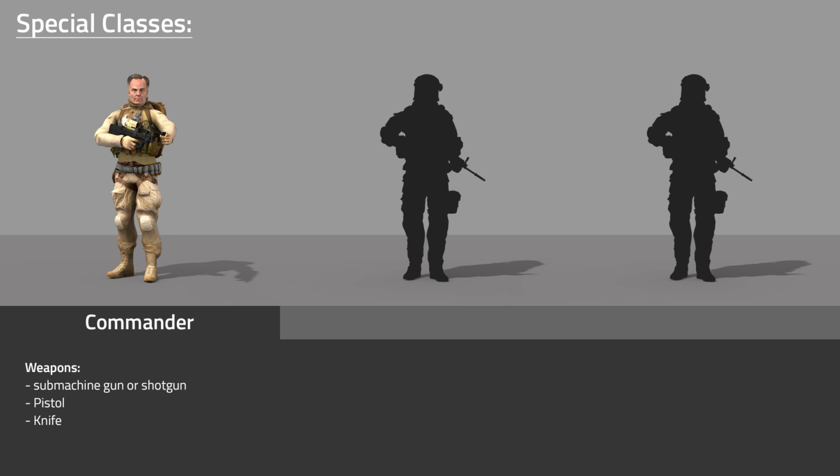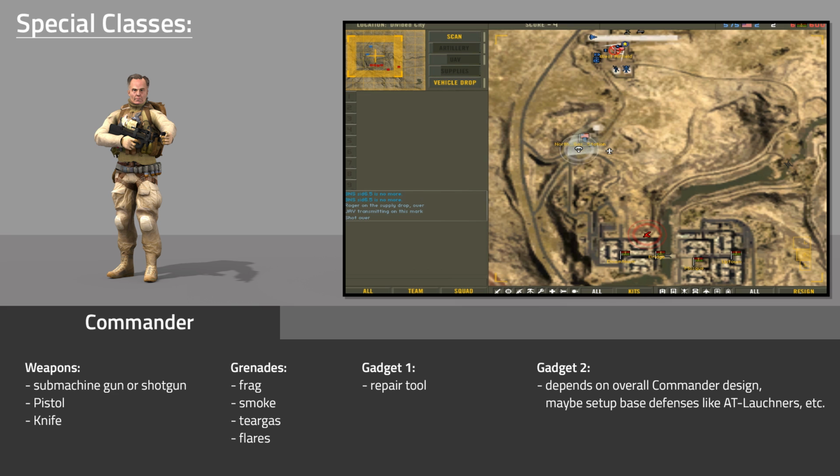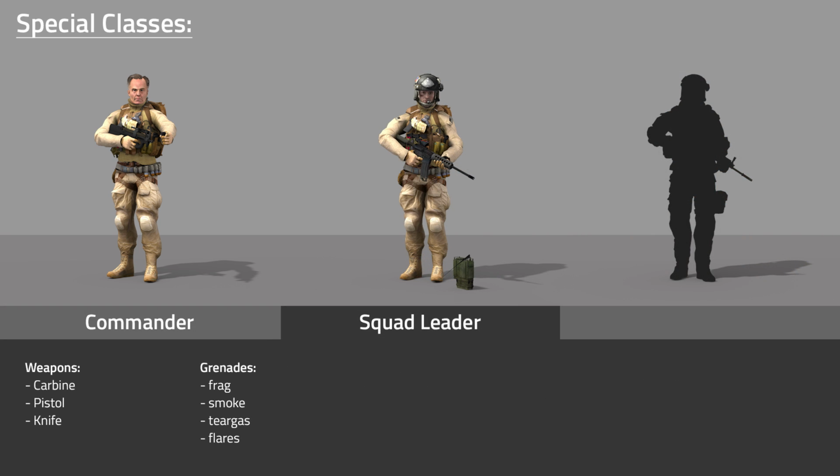The rest of his loadout highly depends on the design of the commander. You could give him some sort of repair tool so he can repair the commander assets as well as base defenses. Maybe you even let him build anti-tank turrets and other things in limited numbers to defend his main base. So if you are the commander, then your class and loadout is optimized for that job. If you resign from the commander position, then your previous class will become active again, and you don't have to suicide and redeploy. The next special class is the squad leader.